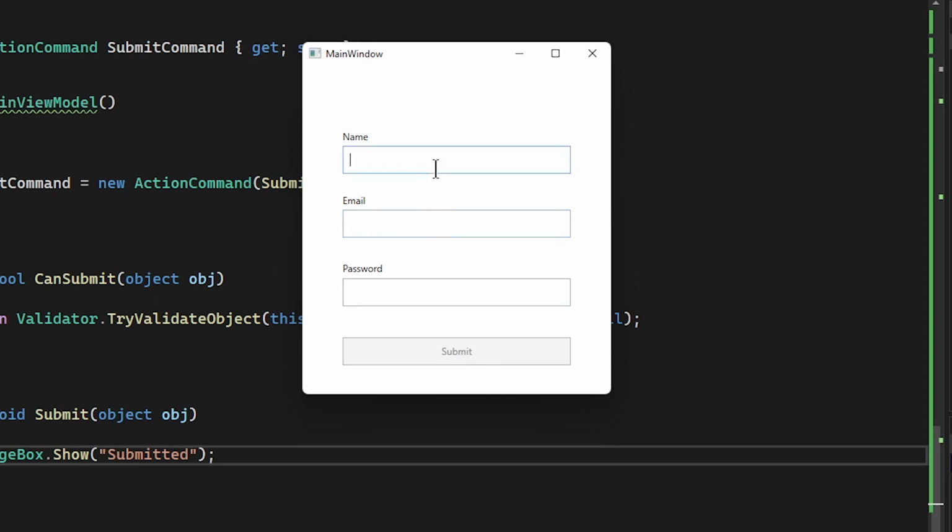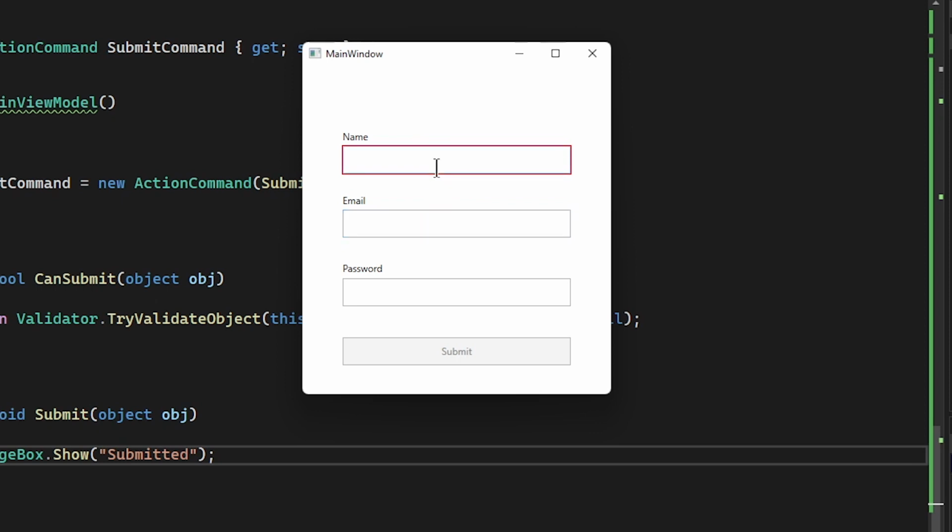So if we try to set some values here, and let me try to get rid of this, immediately I get rid of the last character, you see that we have a validation cue here, which is a red line around this text box. Now this is happening immediately I get rid of that last character. Previously I had to lose focus. Now this is happening because we changed that behavior by default.